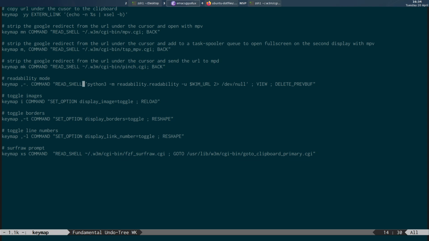You can see here I'm actually running a block of code here, whereas in the ones up here I'm actually running a CGI script, which is basically a shell script and a bit of Python thrown in for good measure. So it just makes your keymaps a bit cleaner, rather than trying to put in loads of code. It's not too bad in this one, but if you're trying to pipe stuff through multiple things, it can start to get messy, and it's probably better to put them in a CGI script that you can run. So that's basically the keymaps.